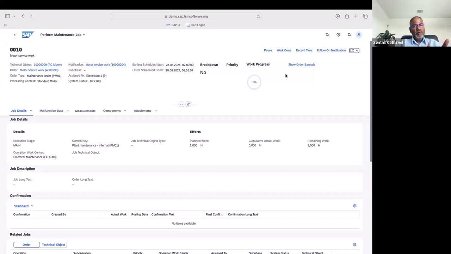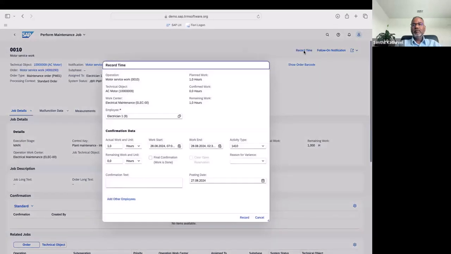He can temporarily pause the work, and once he receives all the required parts, later he can resume the work before he completes. But in our case, let's say he had all the details and all the resources needed to complete the work, and completed the work. Then he clicked the button work done, right? So he marked the work as completed, but he'll have to record the time, how many hours he spent to complete the work. To do that, he clicks on the button record time.